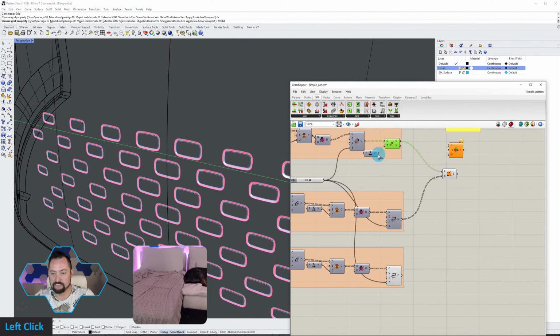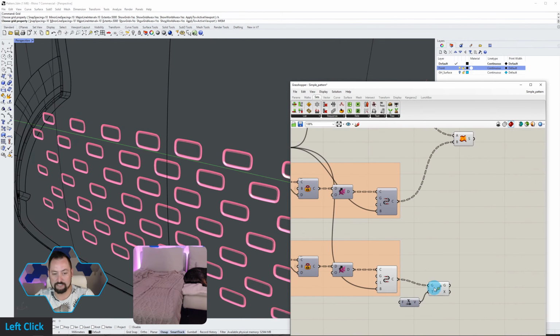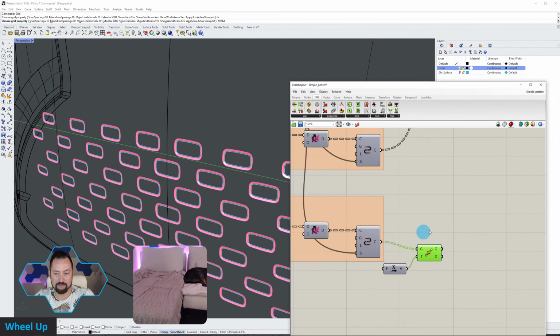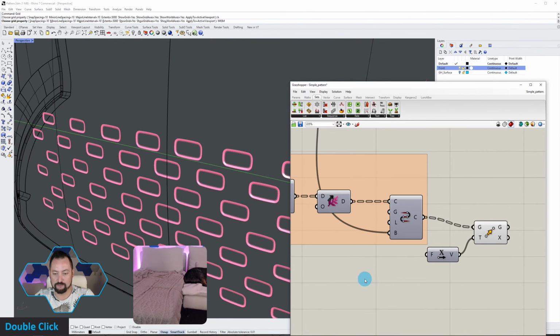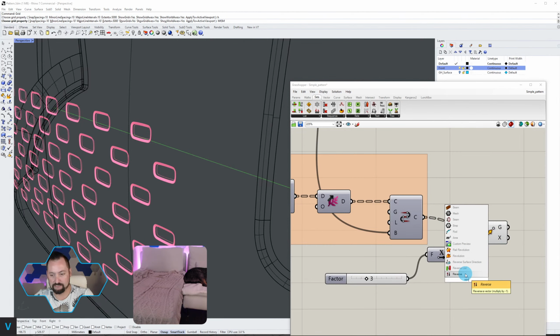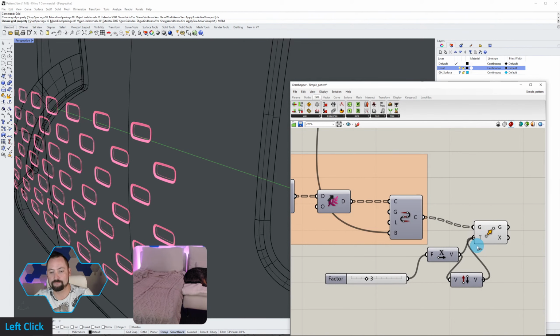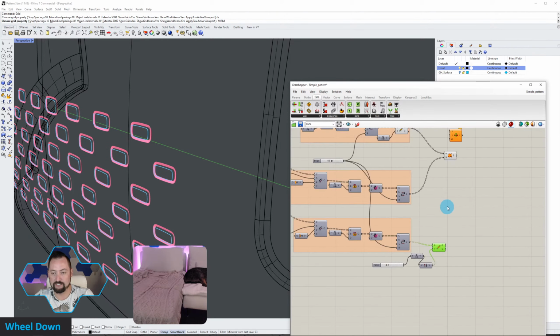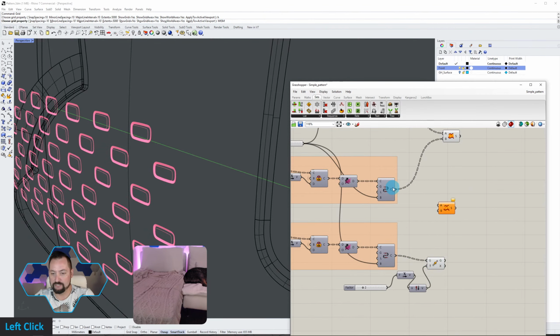Then I'm going to move this again here like this, like that. No, let's do more though, maybe 3 here, and then negative 3, reverse, like that. And we could do that here like this.